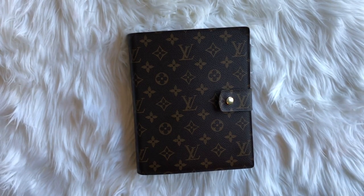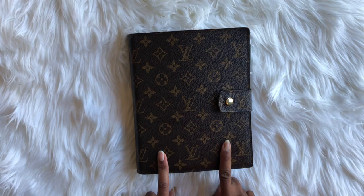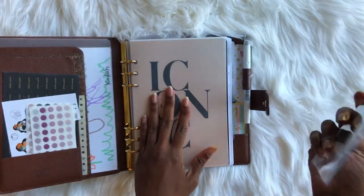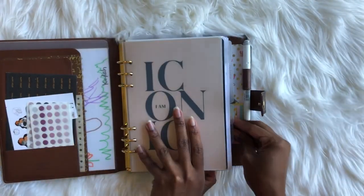So the planner I'm currently using as my everyday planner is my Louis Vuitton GM agenda, which is A5 in the monogram print. So this I just stick in here. Normally I stick it in the back.